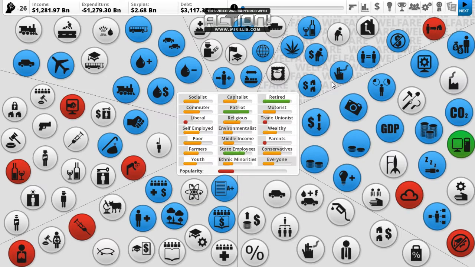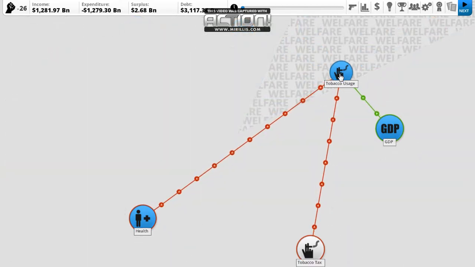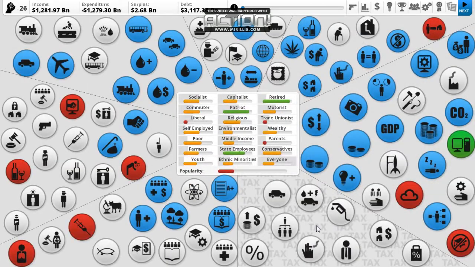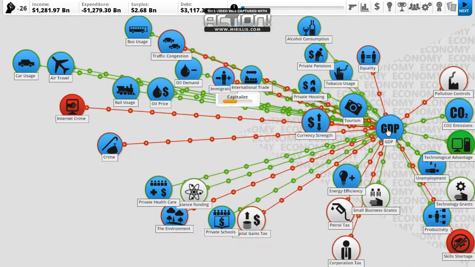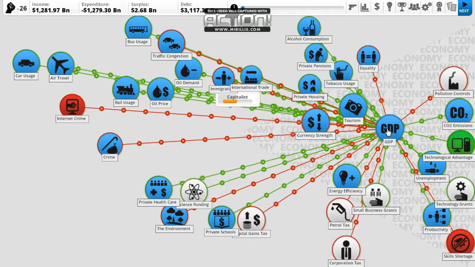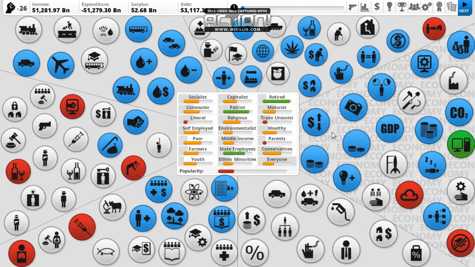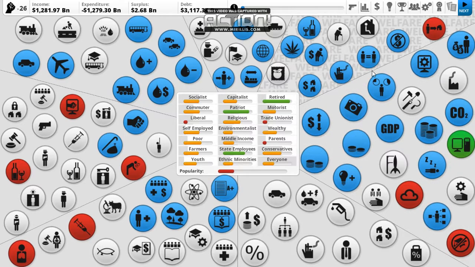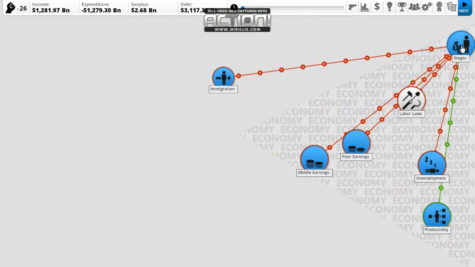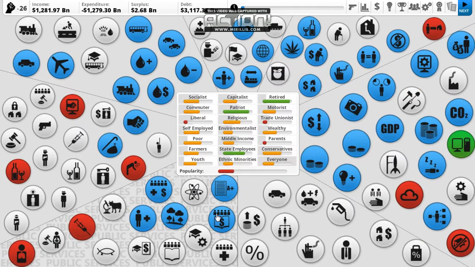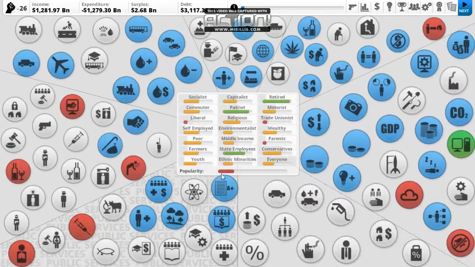And everything in this game is interconnected. So these arrows that go between policies and different statistics, some of them don't have very many connections. Some of them, like GDP, are just massively interconnected, and it's one of the things that makes the game really interesting. So those are the blue icons. We have statistics like tobacco usage, wages, like how much people are making. This is private school, how many people are going to private school.